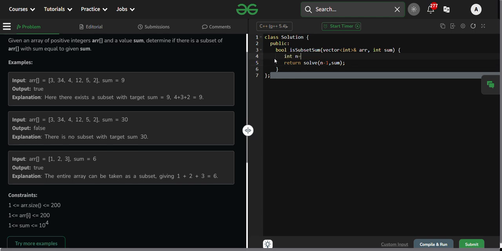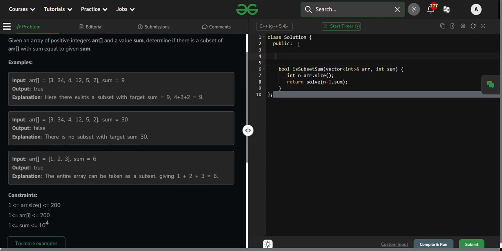And int n is equal to array dot size, and in the boolean solve, int idx comma int target.